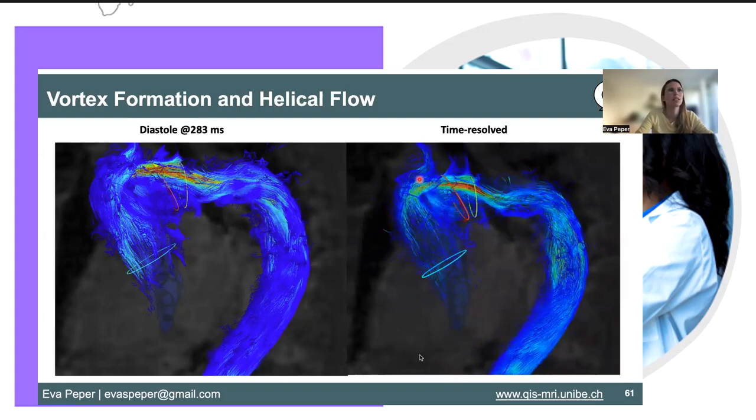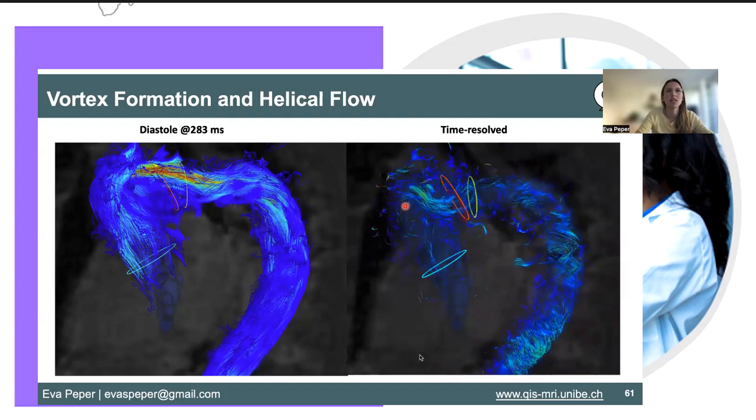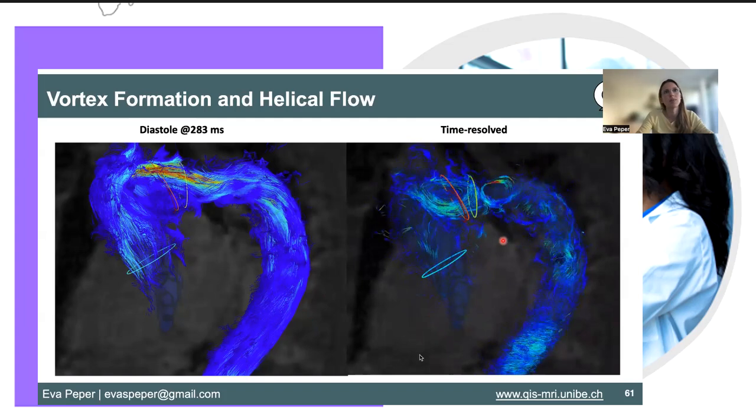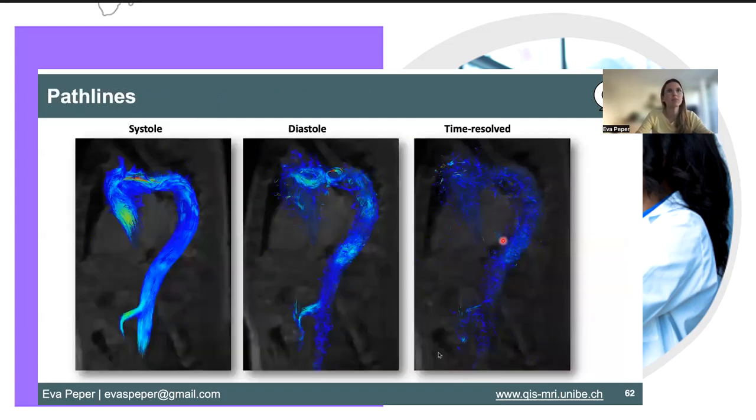So you see the jet and then this vortex formation, which will influence, of course, also the filling of the carotid arteries. I'm not sure if my computer is handling this well. The image was much larger, so we could actually see very well down the aorta and not just this upper part, which I think is interesting.